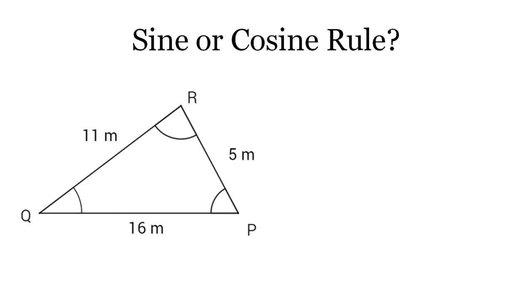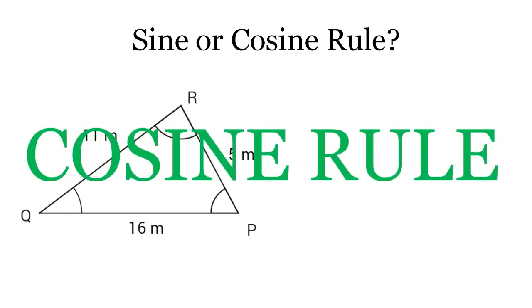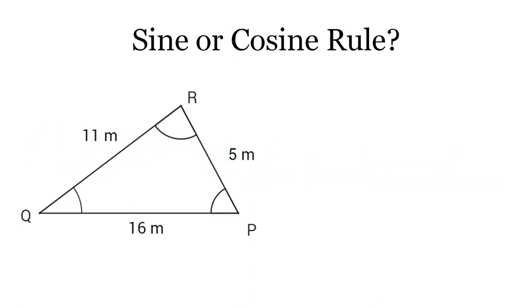In this one, again, we don't have any angles, so clearly no way to find the missing angles, so no side angle opposite pair. So again, it has to be the cosine rule. If you've got three sides, you can find any of the angles, again using the cosine rule. Just make sure again you make the angle that you're trying to find your angle A. So if we were trying to find Q, that would be angle A, side A would be the 5, the 11 and the 16 can be B and C, and that order doesn't matter.